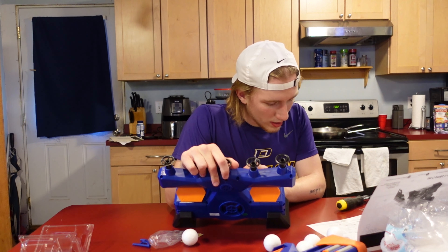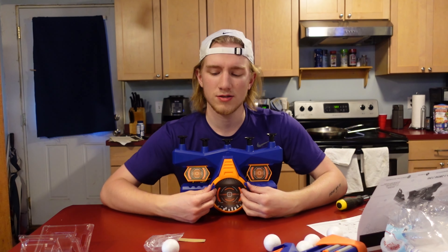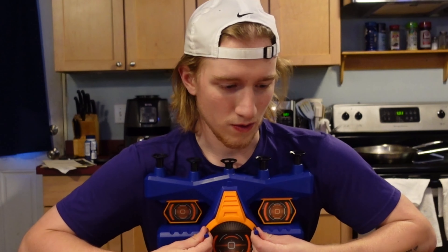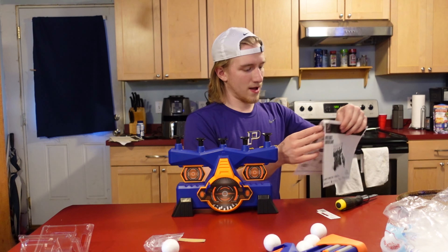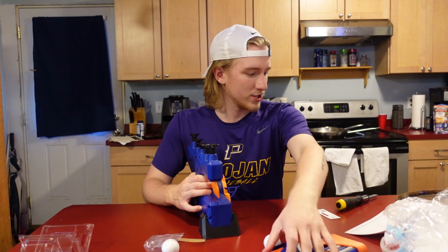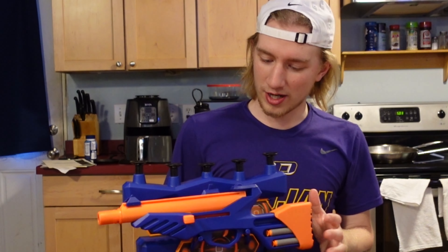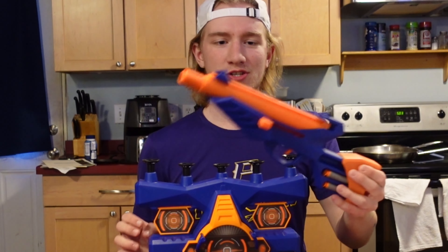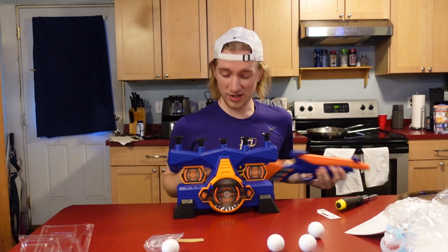There's these other dudes — what do they do? I don't understand what purpose these serve. I just had to attach these little guys, but what do they do? Is it like a gun holder thing? Yeah, I was right — I nailed it! You shoot at it and you store it like this. It's actually pretty compact and nice — the gun just sticks here. So it's all put together now.